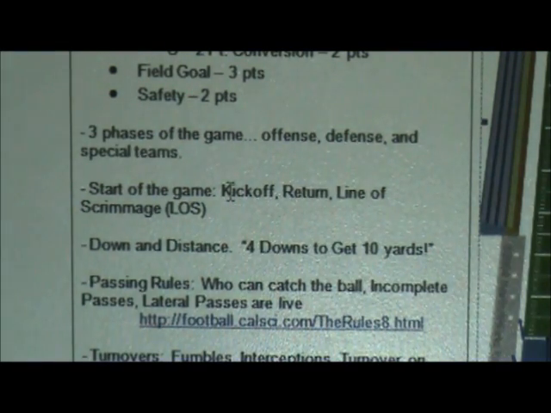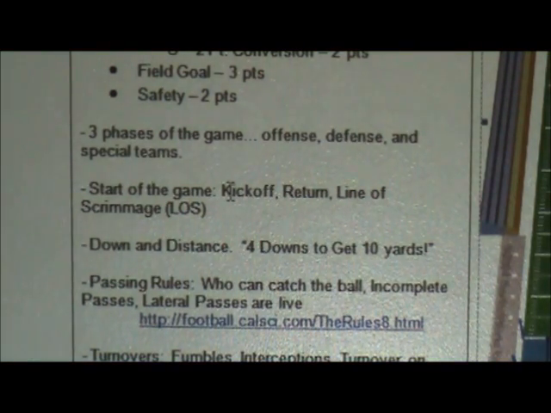2nd and 1, let's say the next play we pick up 15 yards. The offense picks up 15 yards, all they really needed was 1 to earn a new set of downs, so now they advance the ball 15 yards, and their downs reset. So now it's 1st and 10 again from whatever the yard line was that they got tackled at.